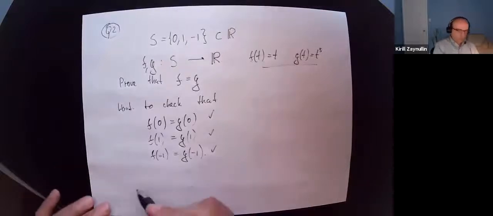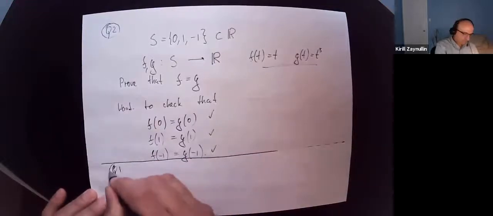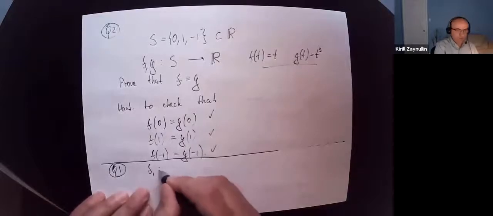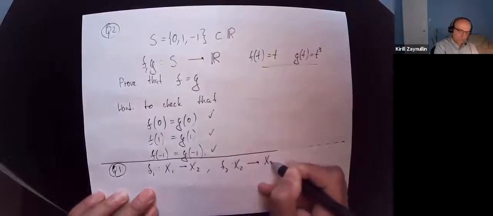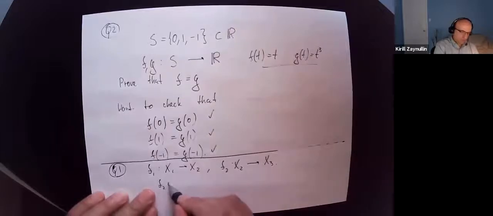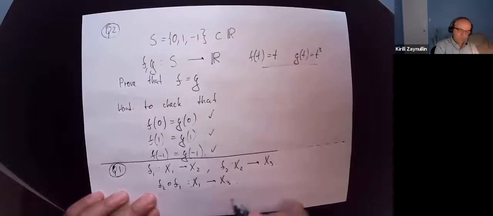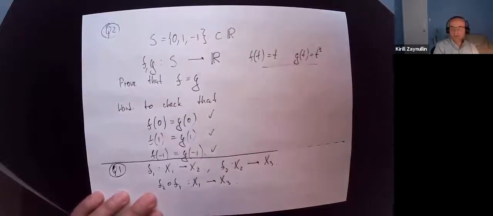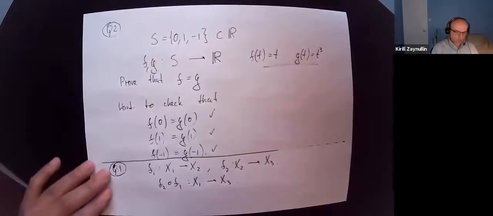Okay. And maybe finally, question 1. Here we are given two functions, again a function question, from X1 to X2 and from X2 to X3. Of course, we can form the composite of the two functions: first we apply f1 and after that f2. So it's from X1 to X3. And then the question is, what can one say about the composite if we know that both f1 and f2 are surjective? Whether it's surjective or not. Or if both f1 and f2 are injective, whether the composite is injective or not. It's a similar type of question.